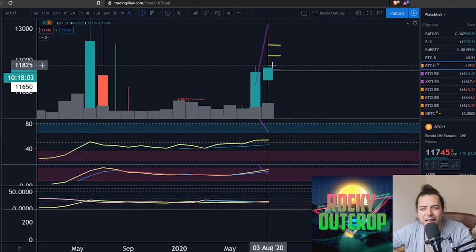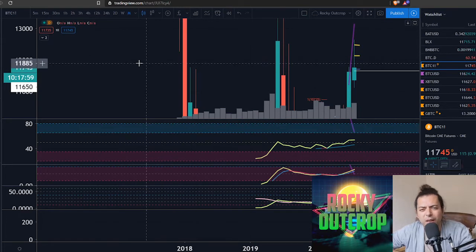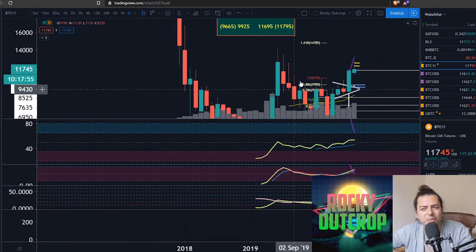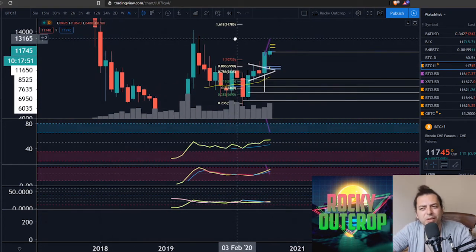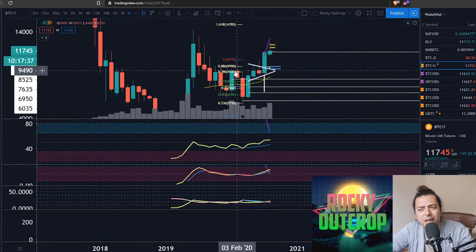So this is the monthly candles, and you can see we've come up towards the end of this, and let's check in with how this is all panning out compared to the previous highs on the charts. Now, it's been enough time for us to say a couple of things because of the closing out of the previous month, this being July here, this candle I'm pointing at just now, and then this one, August. We can say that we have very much confirmed that we've got a higher high on the monthly compared to our previous highs over here in February, and that is very positive for the price action.